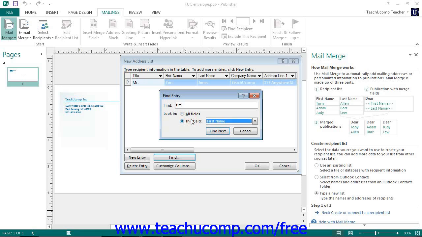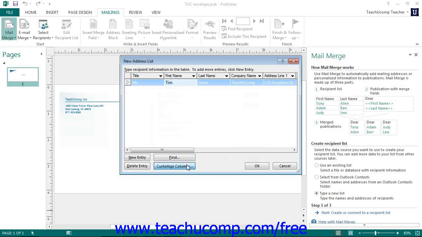If you select this field, then you will have to select one of the available fields from the drop-down menu to the right of the option. When you are ready, click the Find Next button to find the next data entry record that matches your criteria. You can continue doing this until you reach the end of the list. Once you have finished using this dialog box, click the Cancel button to return to the data form.